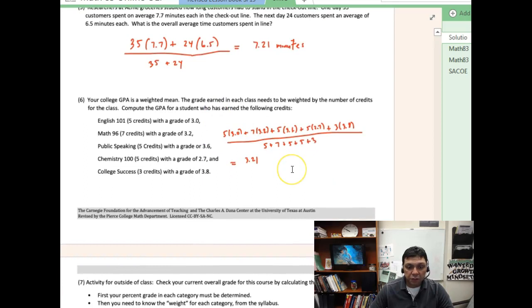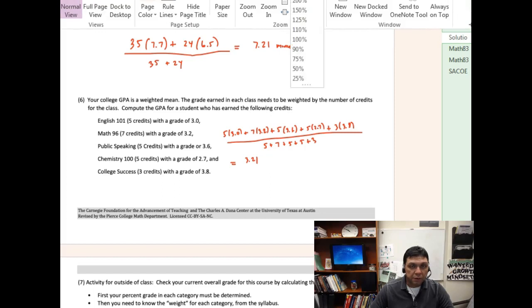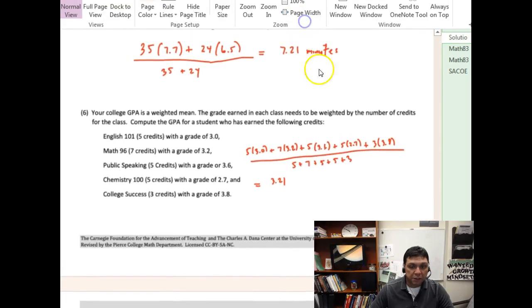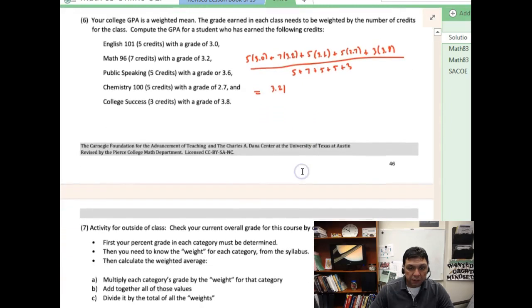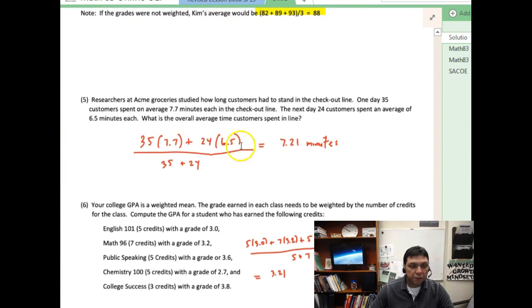Then if you're going to do a GPA, there's again an example of a GPA situation here where we can see how you would calculate it based off of how many credits a class is. That's the weight times your grade. Then you can see where you end up with your grade point average. And so that's the weighted mean. You have a few problems like that.